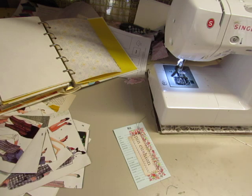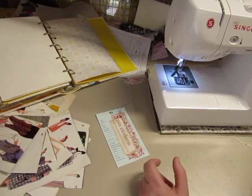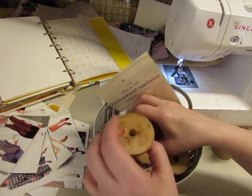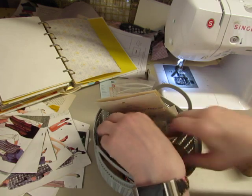And I think I need to put a button there, or else one of my little flower appliques. Got my vintage flower appliques in here. I just threw these little spools in here because I didn't know where else to put them.